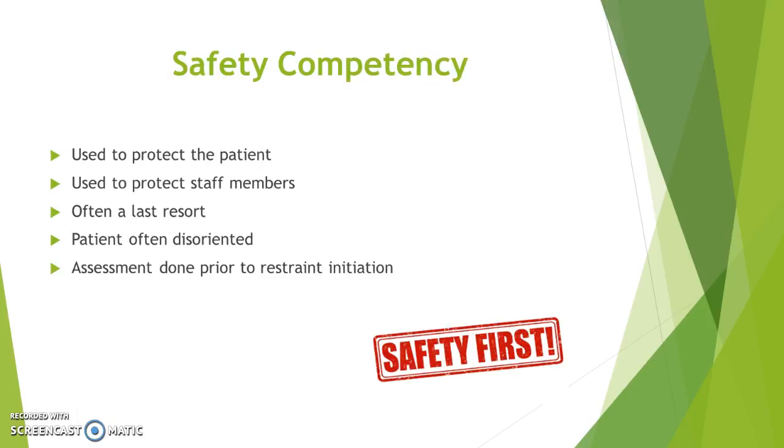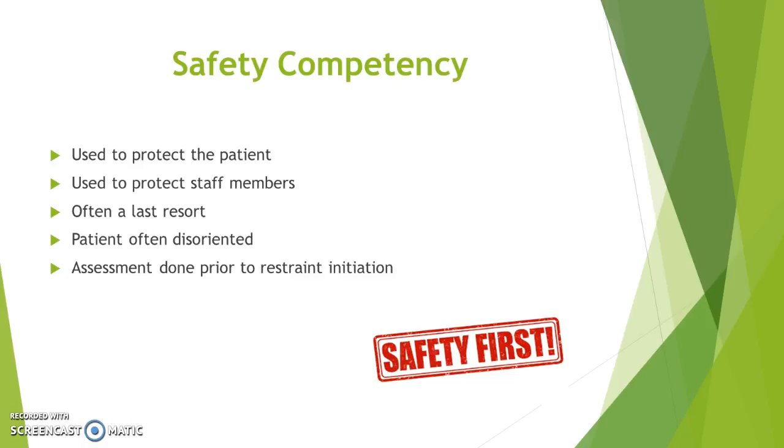The second QSEN competency that I chose was safety. I feel anytime restraints are being used, it falls under the QSEN competency of safety. Restraints may be used to protect the patient. They may also be used to protect staff members. Often restraints are used for patients who are disoriented or suffer from a form of dementia.